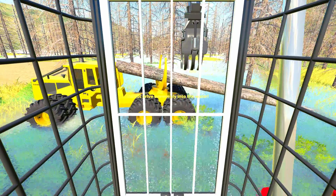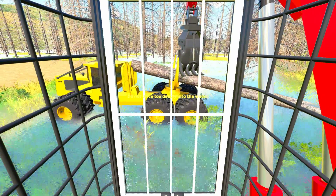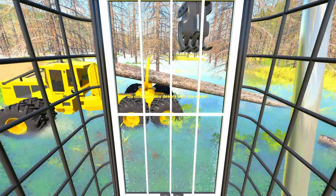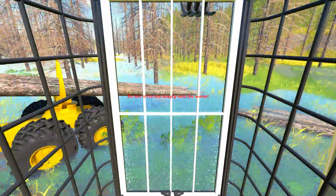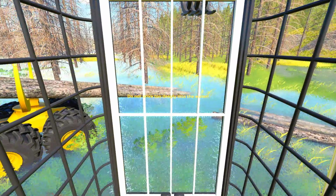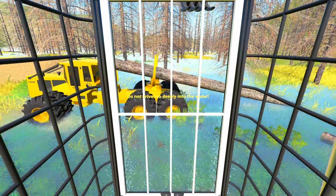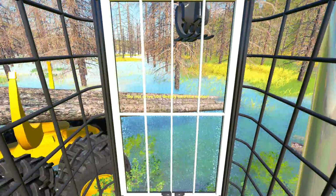Oops. It's stuck right in there. Oops. Man, my depth perception is just not with me today. You could probably get a little closer to this. A little closer to the Clambunk. I'm kind of like miles away here, so. Because in the videos I saw, they were like pretty much inside the other piece of equipment while they're doing it, so right about here. That's a pretty happy range for me.